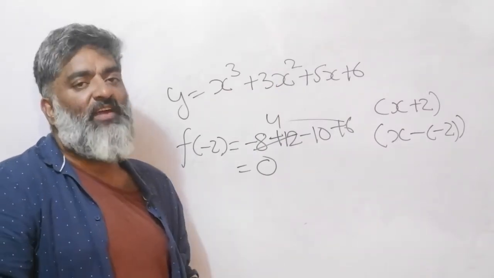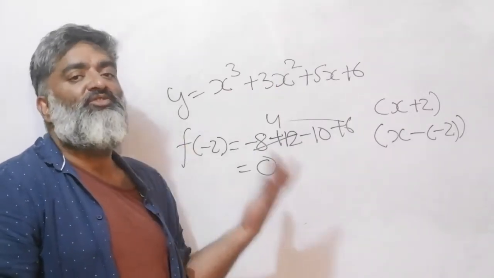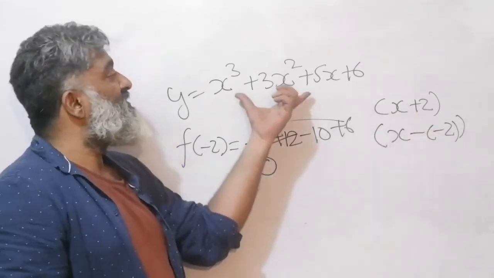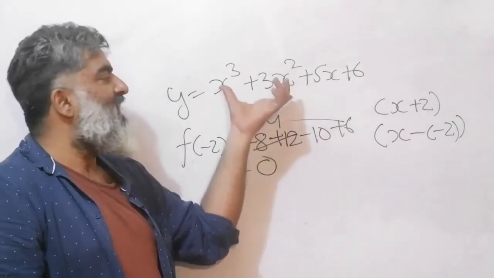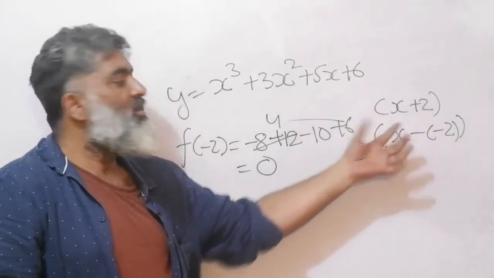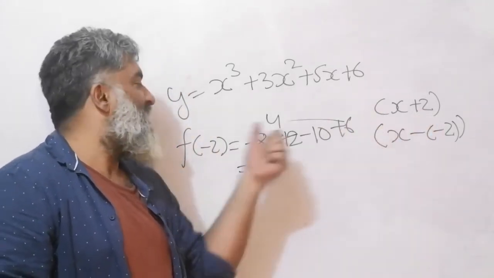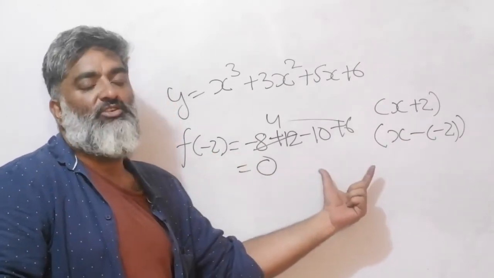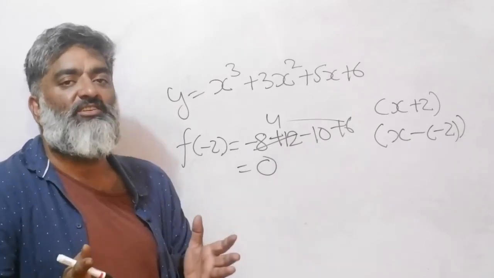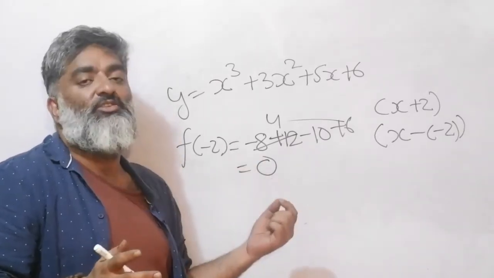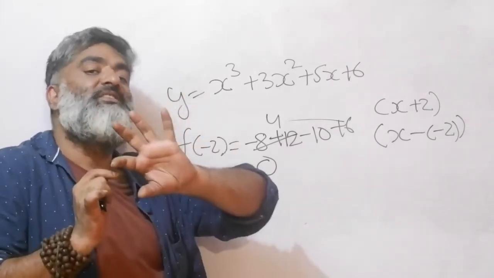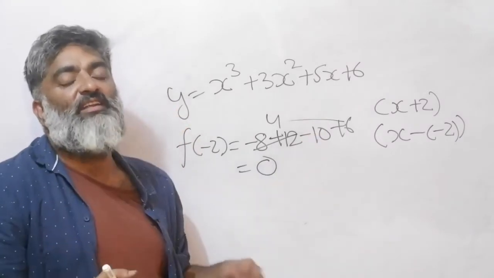We've already looked at basic factorization, but now connecting it to this factor theorem, remainder theorem. That means once I know this is a factor, and remember this is complicated compared to our quadratic, a slightly more complicated looking expression, but I know one of the factors now. And how do I know whether it's a factor or not? I checked minus 2, it worked out as 0. That means maybe in the beginning I will try out a few simple values, see at what value of x am I getting 0. Once I have that, that means that is a factor, that means I get a single factor. Once I have a factor, then maybe I can find the other factors.